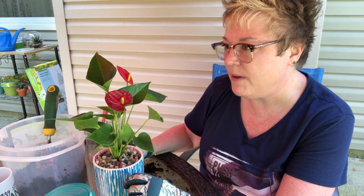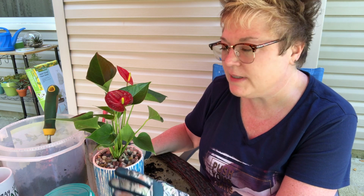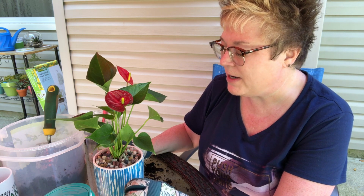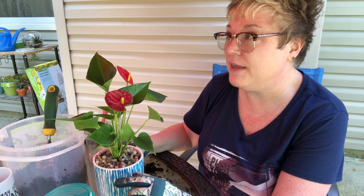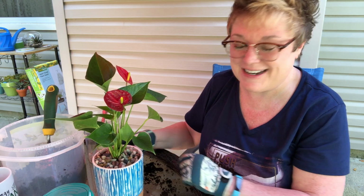And we'll water it maybe, let's see, today is a Thursday, maybe we'll water it Saturday or Sunday. We'll just see how it looks. It's very hot and dry here right now, so we'll just keep an eye on it. It is in the shade, I will tell you that. It's outside, but it's shaded. We're sitting now underneath my patio umbrella, so she's shaded.